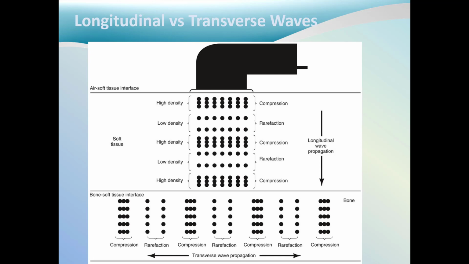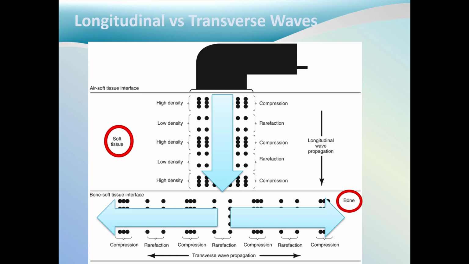Longitudinal waves occur parallel to the direction of the sound wave. The alternation of high and low pressure generated by the ultrasound beam results in regions of high particle density, or compression, and low particle density, or rarefaction, along the path of the wave. These pressure fluctuations transmit the energy within the tissue and produce the physiological effects of ultrasound. Ultrasound passes through soft tissue as a longitudinal wave.